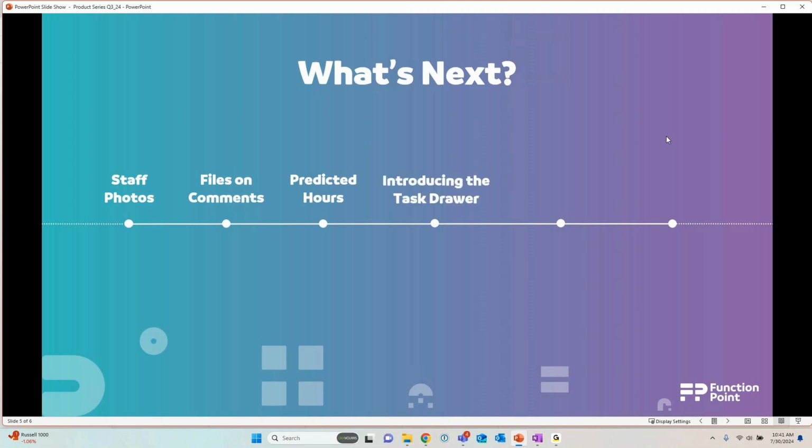We're going to be introducing the task drawer. So now I have to say, this one here, I wanted to show you today. It's really close. It's getting close to being done. And on our last webinar, if you attended, I sort of dangled the carrot for this one that it would be coming out in the next quarter, but we hit a couple of delays, all for good reasons, because we just want to make sure that this release has the bang that it should.